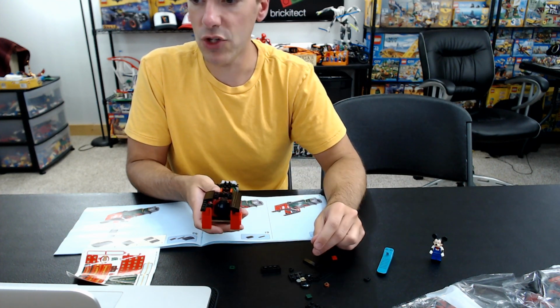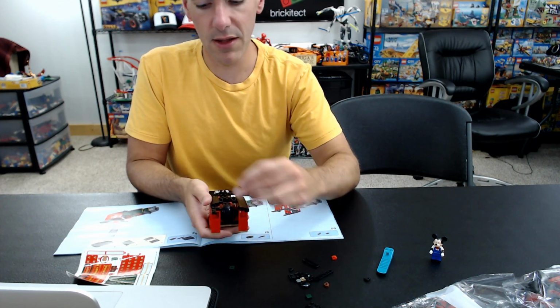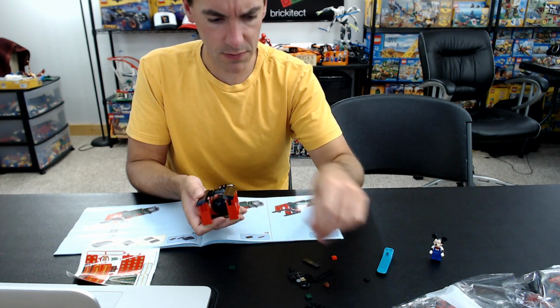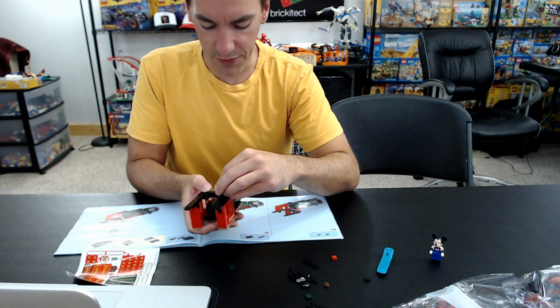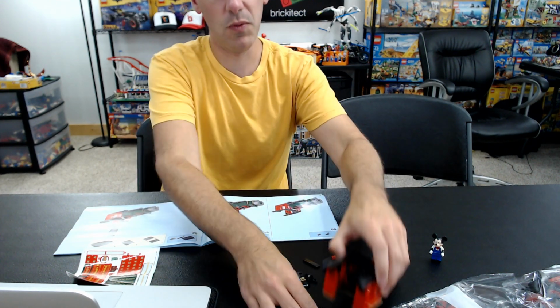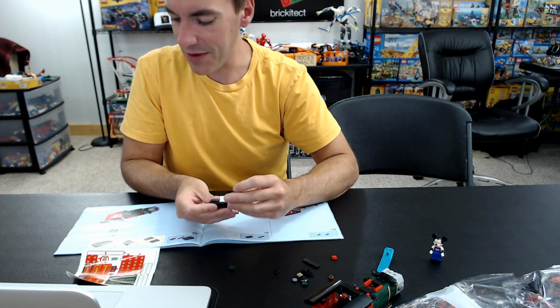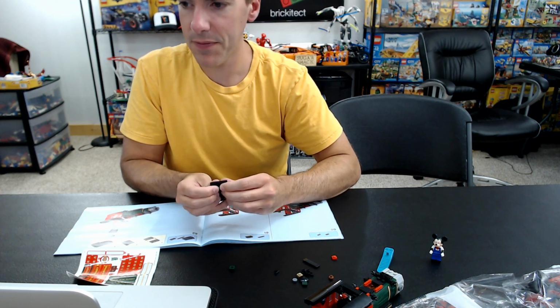Do I want the Jurassic Park Ideas set? I don't think I saw that one. Unless you're talking about the large one with the dinosaur and all that fun stuff with the gate. That's not an Ideas set though.